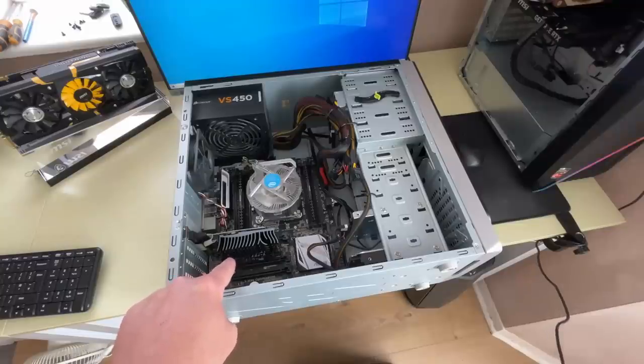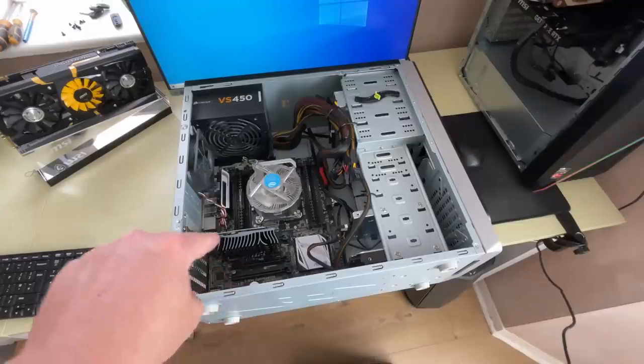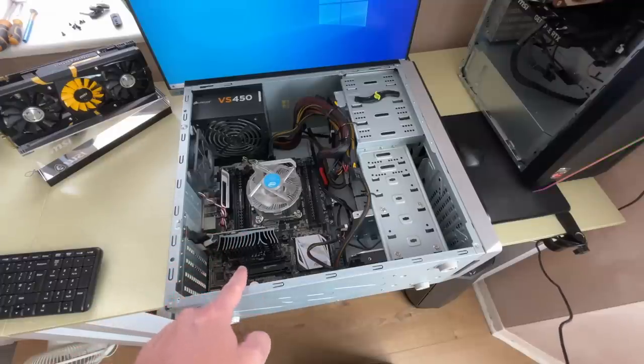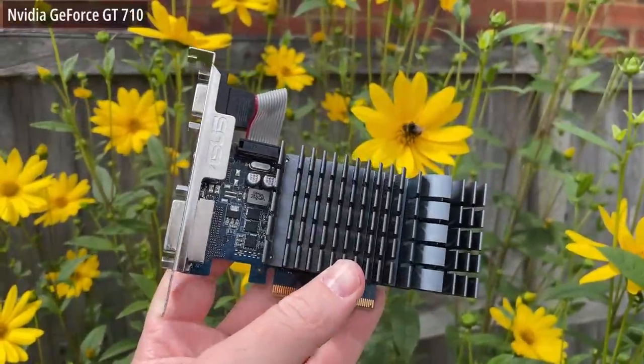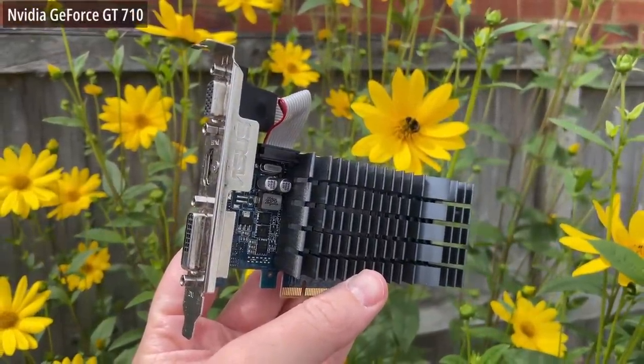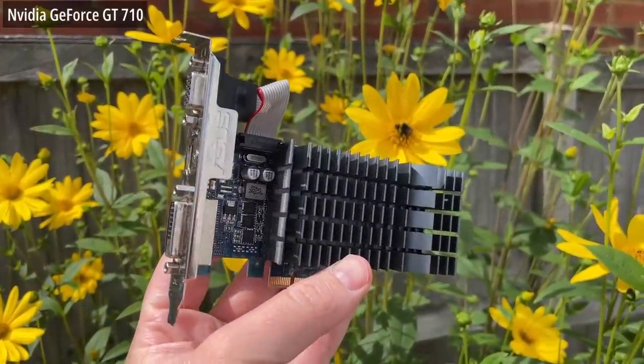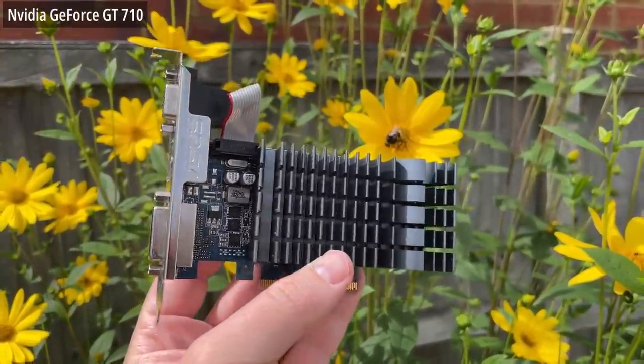This is the stuff of nightmares. I don't even need to look any closer at this to tell you that I think this is a GeForce GT710. If not, it's a GeForce 610. If not, it's a GeForce 210. So either way, we're dealing with some pretty terrible hardware there.